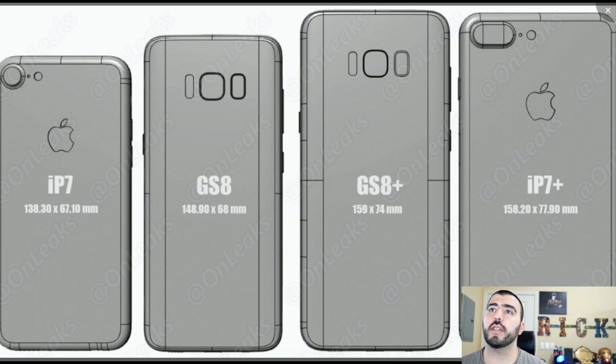And just to give you an idea of what it looks like in the back, these are the schematics of the back. So you can see they all have that curvature in the back that makes it easier to grip. Although if the S8 evolved from the Note 7, the Note 7 was far easier to grip than the S7 Edge. So I am looking forward to this design and seeing if Samsung really found that sweet spot of being able to hold an edge display without making it feel too sharp or uncomfortable to hold.